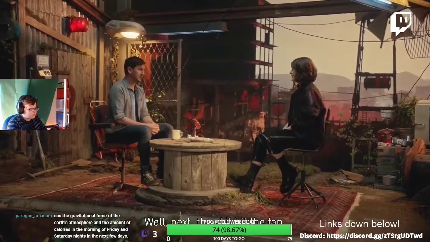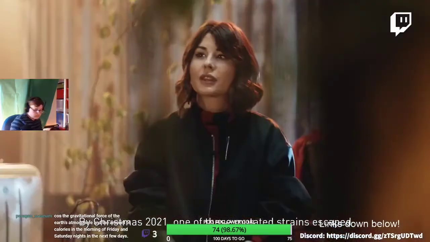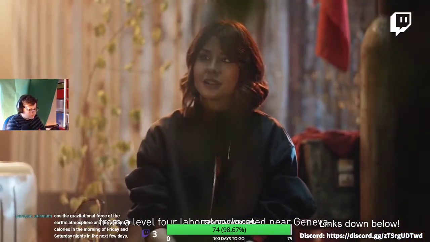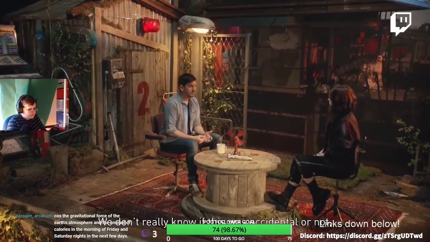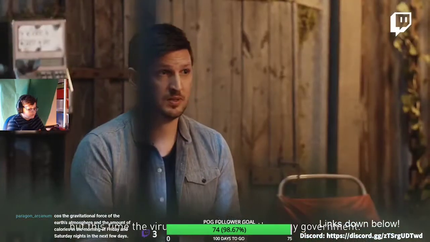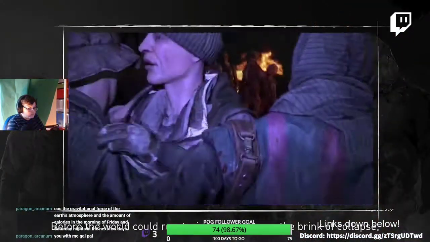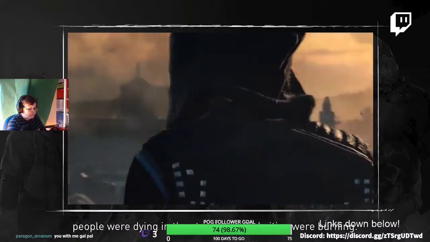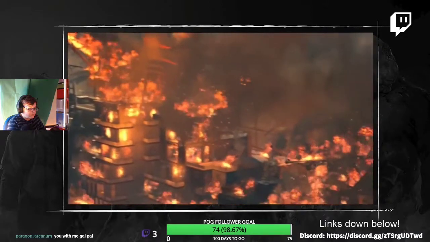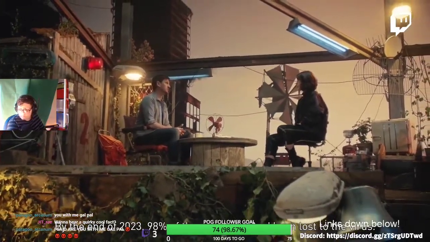Well, next, the shit hit the fan. By Christmas 2021, one of these mutated strains escaped from a level 4 laboratory located near Geneva. We don't really know if this was accidental or not, but this time the virus was much faster than any government. Before the world could react, civilization was on the brink of collapse. People were dying in the streets, capital cities were burning. By the end of 2023, 98% of the population had been lost to the virus.